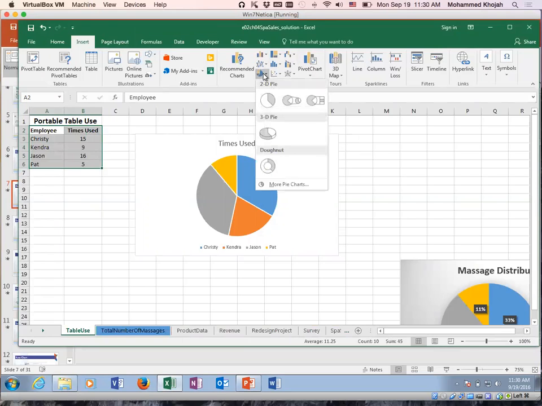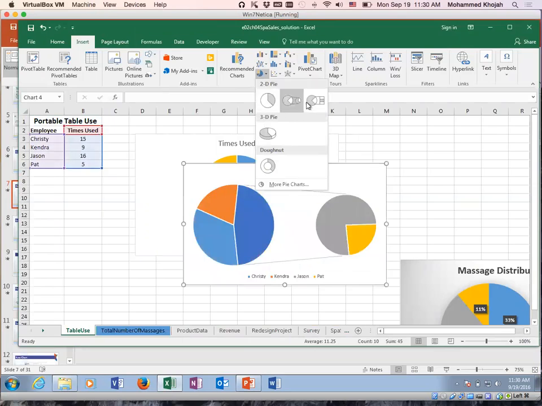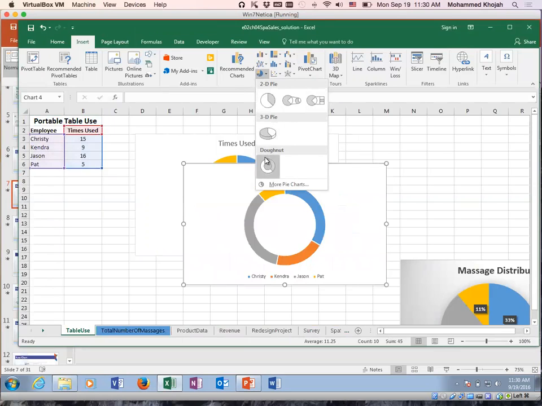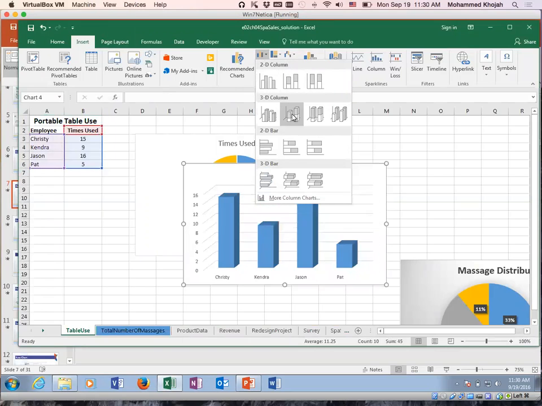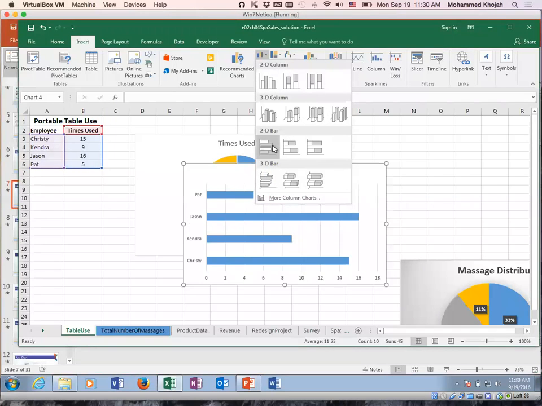So this is a pie chart. If you click on that one, you could see a 2D pie or a 3D pie or a donut pie. If you click on the bar chart, you could see different types.